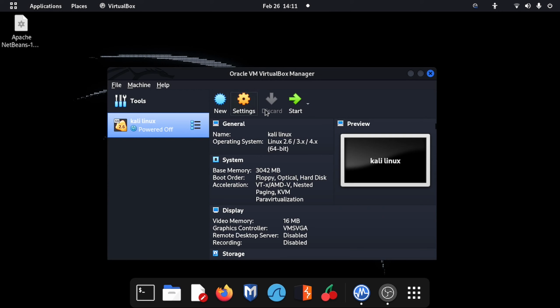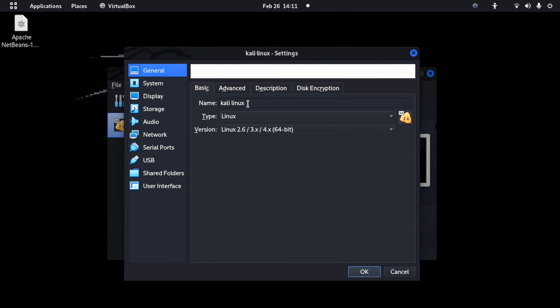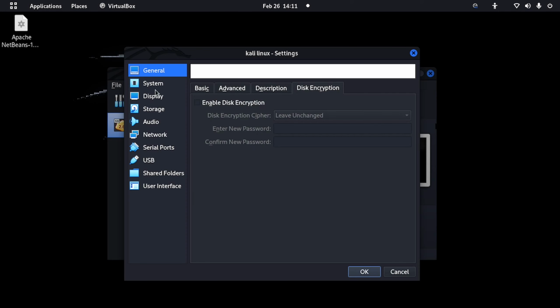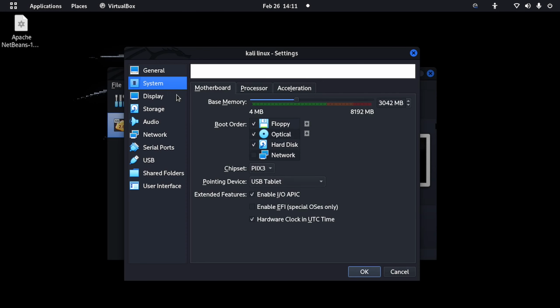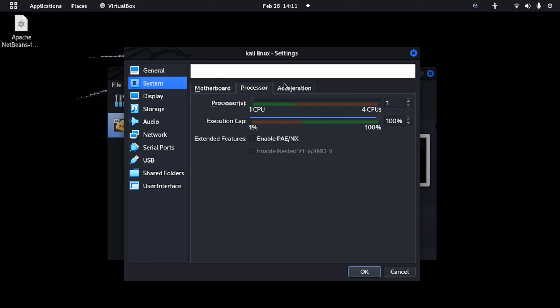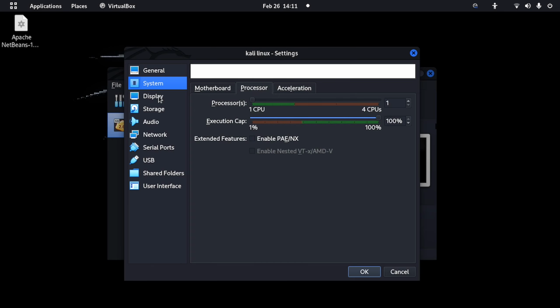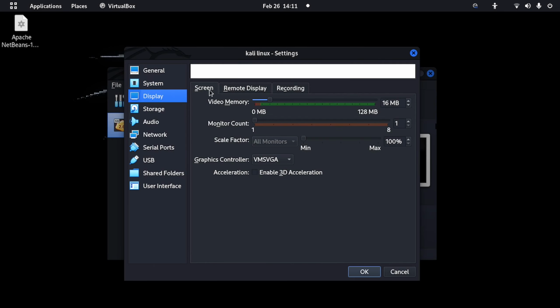If you watched the video where I was installing Windows in VirtualBox, I'm sure now you know how to do this. So you go to bidirectional in order to copy and paste in both machines. If you're using Windows, you can copy from Kali to Windows and Windows to Kali. So you just choose bidirectional in both of them. As for these other ones, you can play with them if you know what you're doing. Some of the things I'm going to leave just like that.